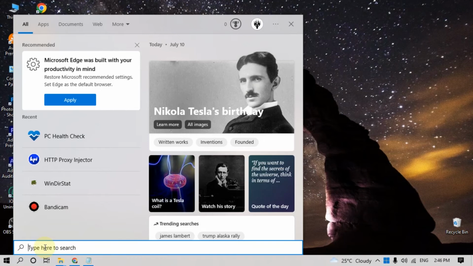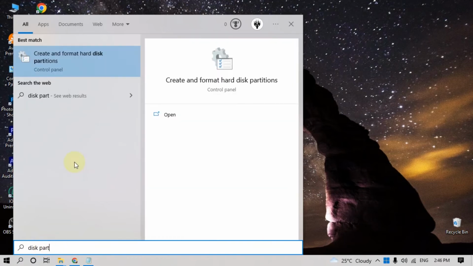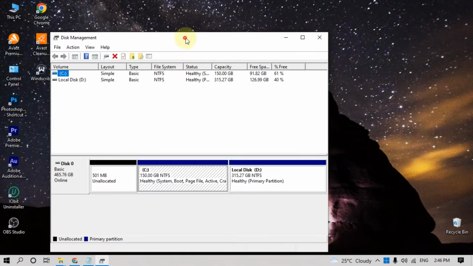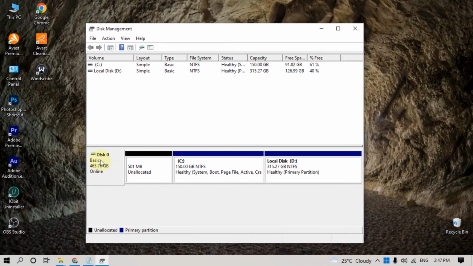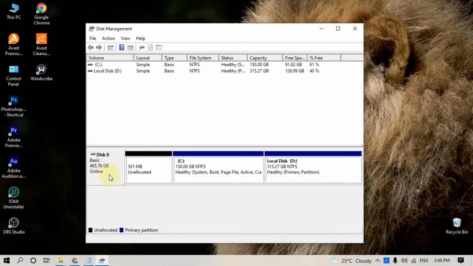To check it, just go to the Windows search bar, type disk part and click Create and format disk partitions, and you will go to the Control Panel's Disk Management. If you have another hard disk and you're going to install Windows on another hard disk, there will be two sections. I just have one hard disk, one SSD actually, so it is Disk 0. If you have another one, it will be labeled Disk 1. If you have another one, there are three sections like Disk 0, Disk 1 and Disk 2. So simply note that too, because with two or three hard disks you will be confused in the end. Before that you can note down the disk number to do your Windows 11 installation without any confusion.